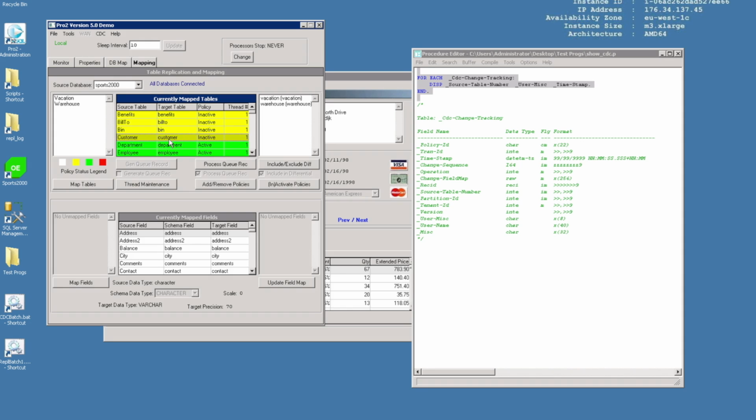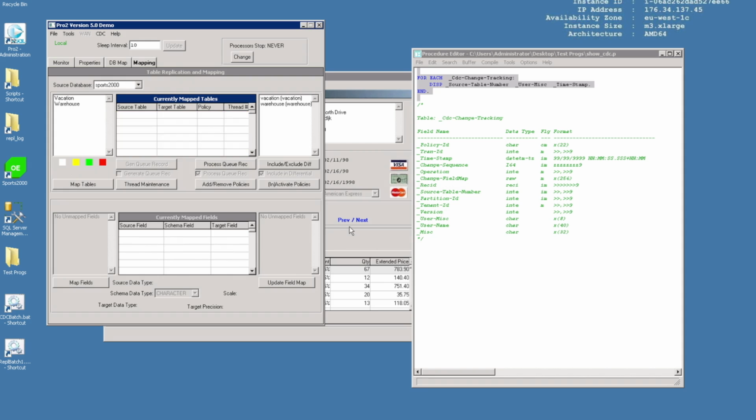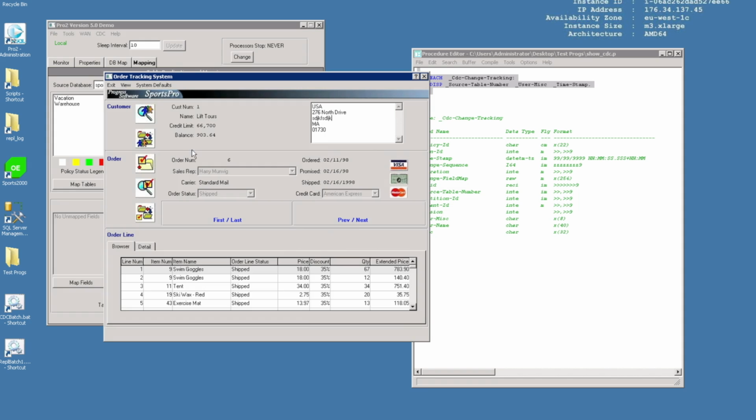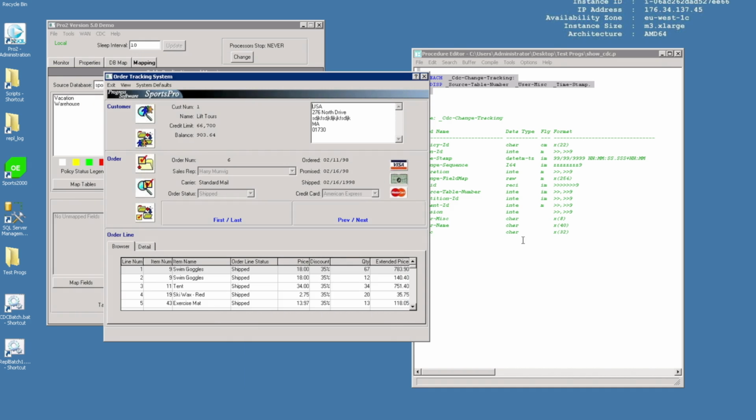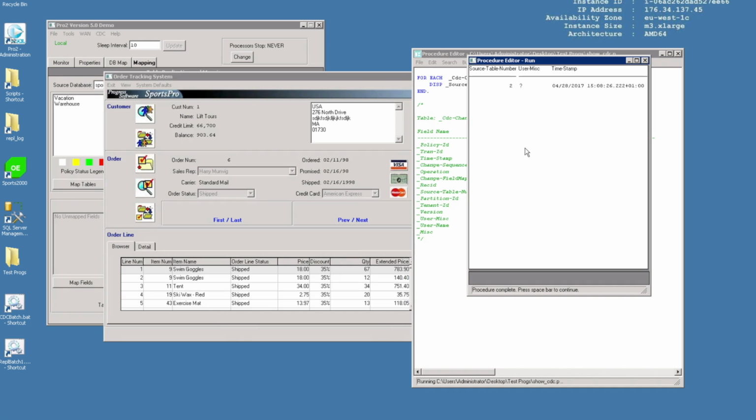Now, obviously, if I were to inactivate a table, I would need to resynchronize that table because potentially I'm losing transaction activity for that. But you certainly could do that. And we can absolutely reactivate this right on the fly. So if I then make another change, we would see that change.